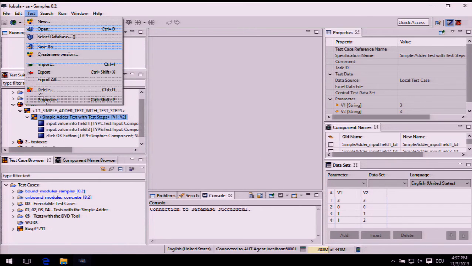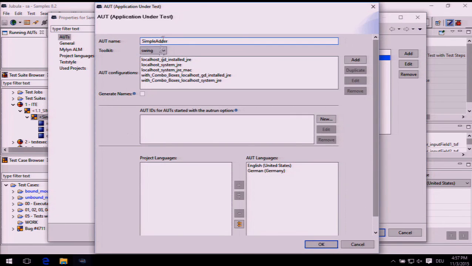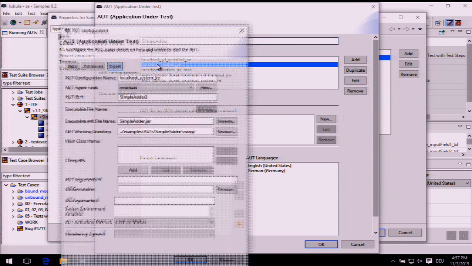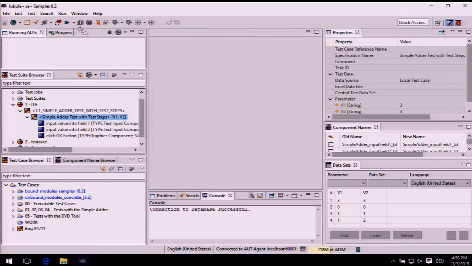And I'm going to briefly show you what an AUT configuration contains. Like you can define multiple AUTs within a project. And for a given AUT, you simply say it's a Swing application, for example, and it's launched by your jar, which is using this working directory, the default Java which is available in your environment, and so forth and so on. So you basically specify that once within the project, and then you can launch up the AUT's process.